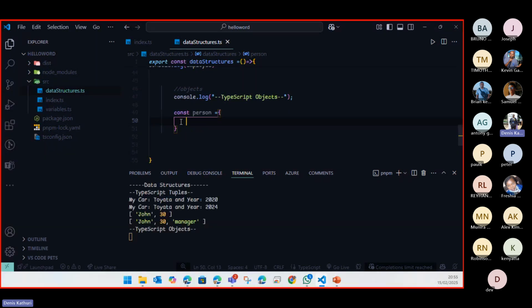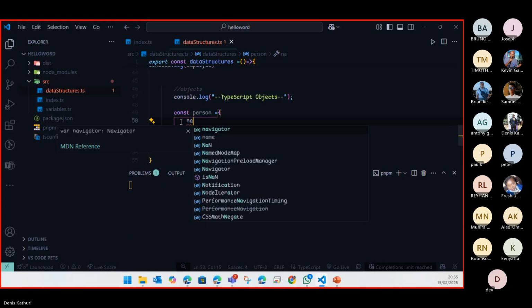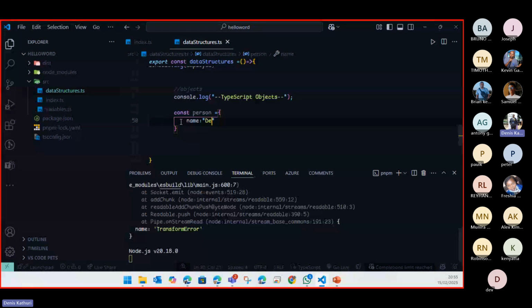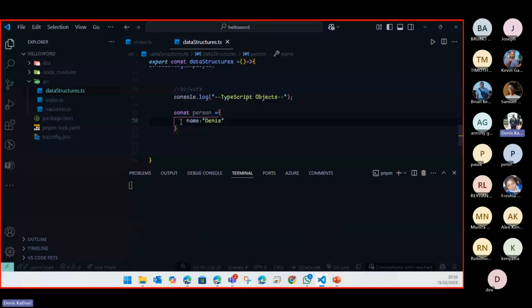This object is a key-value object, so pairs. The first key I want to add is name, then give it a name. This is Dennis, then a comma.